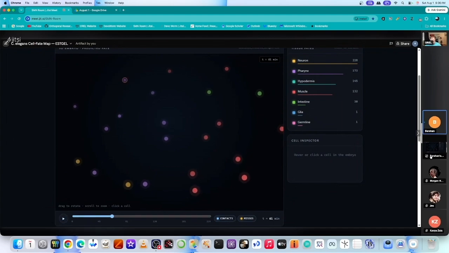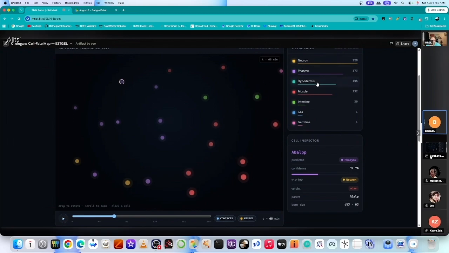Over there, there's a red boundary on this specific cell. That means the model couldn't predict it properly. If I click on that cell, you can see that it predicted that this cell was actually a pharynx, but its actual true fate was a neuron. So the verdict was missed, and we can also see the parent and the time step at which the cell existed. And we can start again over here.